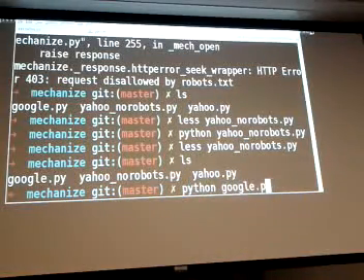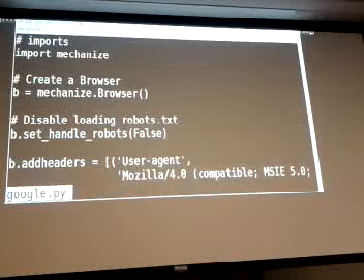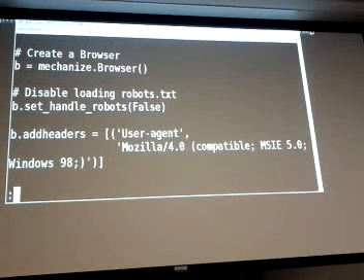Yeah, actually, let me show you some demo code to search Google with Mechanize, where you have to set the user agent because Google bans you based on your user agent. You've already seen it, so it's very similar to how you do it with urllib2. You pass a list of tuples, that is the key-value headers to add. And again, if we wanted to faithfully impersonate Internet Explorer 5 on Windows 98, we would also accept encoding deflate. But whatever, good enough.